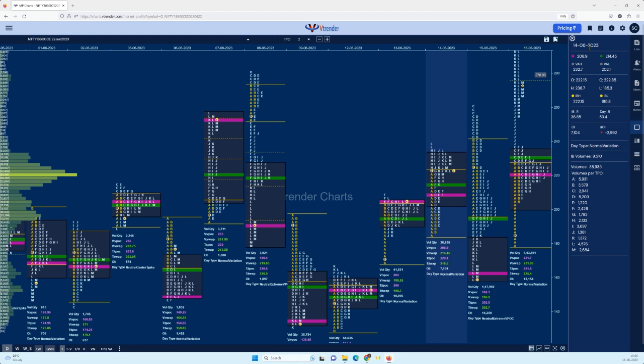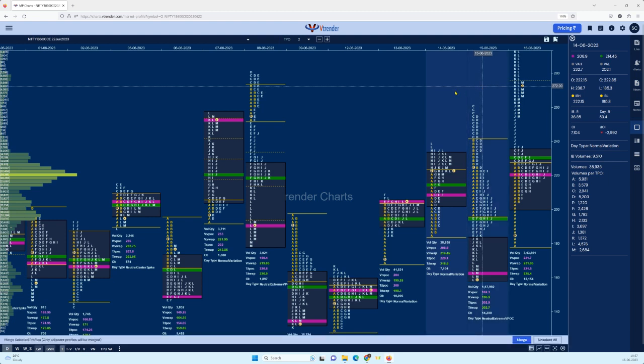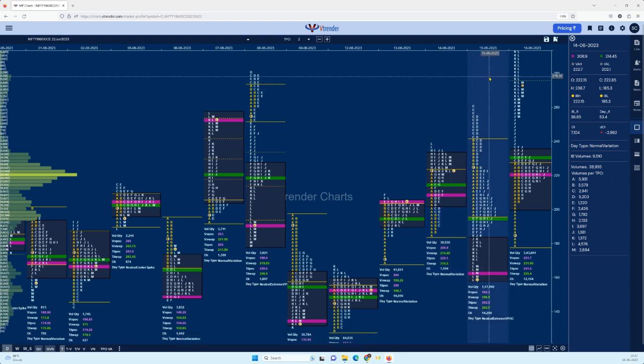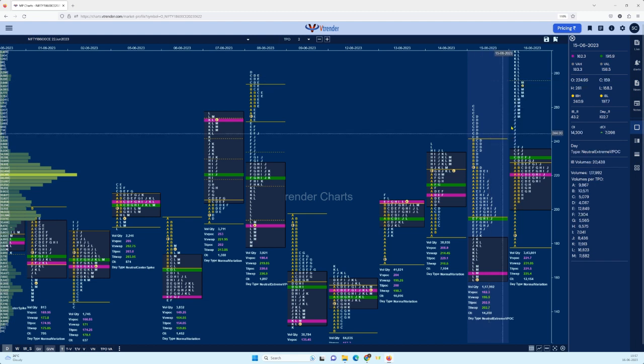Against this profile, which was the 14th of June, you get to see the type of day, the kind of volume which was traded, the open interest of that day in terms of contracts, how much went up, the day range, the value areas, and the individual TPO. If you want to choose this particular day, 15th of June, and you want to see what happened on the 15th of June, then again the same setting, display info on the right hand side.